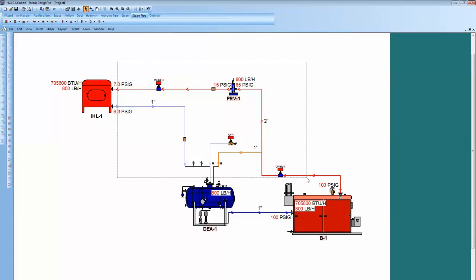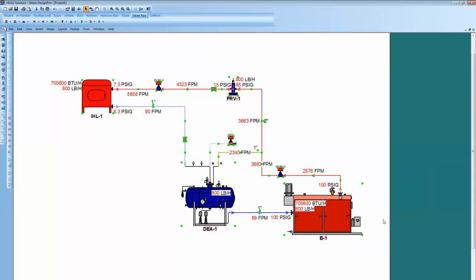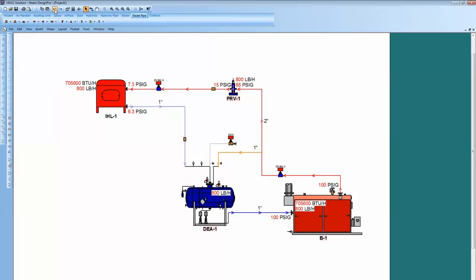Let's drag a box across, right click with the mouse, come in, look at steam pipe. Let's look at velocity. 25, 35, 36, okay, 43. I'm just going to go around there and see the velocity of the system. You have the little back arrow here. You can go forward or backwards, 25 times.